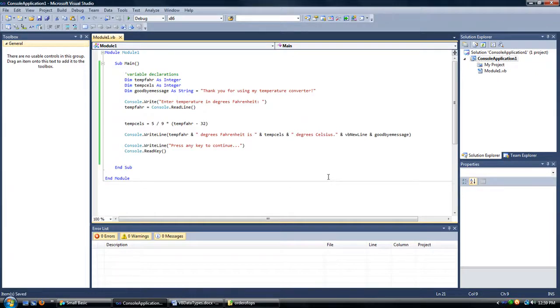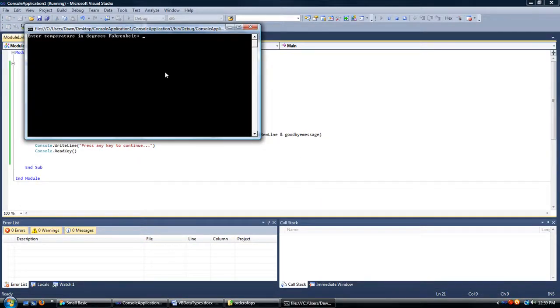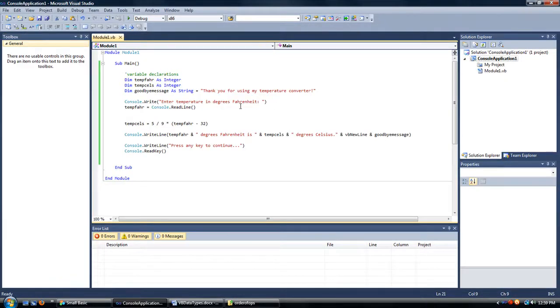This is the same exact program written in Visual Basic. I'll run it real quickly. Okay, so we'll enter the boiling point of water, which is 212 degrees Fahrenheit, and that would give us 100 degrees Celsius, which is expected. Okay, now let's look at the code here. This is how we would do this program in Visual Basic, and I want you to pay attention to this area here.